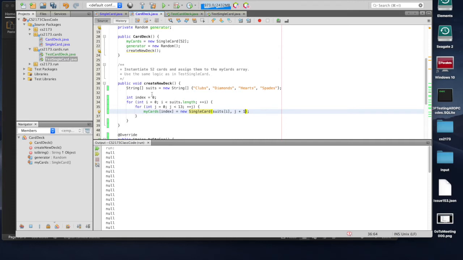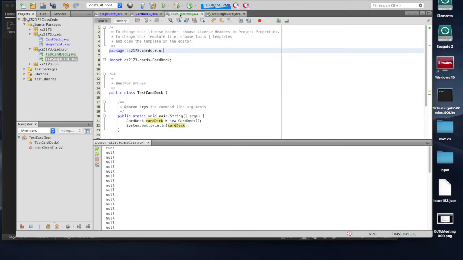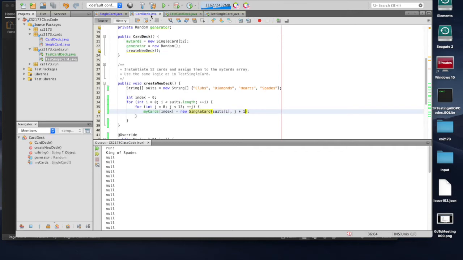And having written just this little bit of code, I want to test it again. Remember, the first time I tested it, I got nothing but nulls. Now when I run it, I get the king of spades and nothing more. Okay, so what happened? What happened was I did not increment the index. You see that? So what did it do? It buzzed down everything from the ace of clubs all the way up to the king of spades, but it dropped them all into the 0-1.